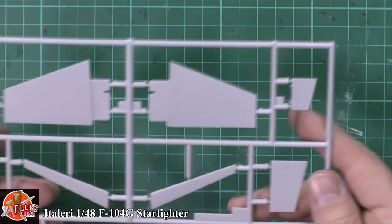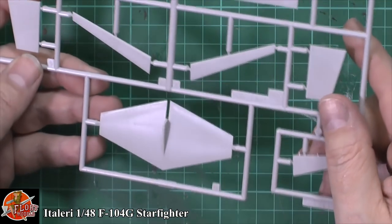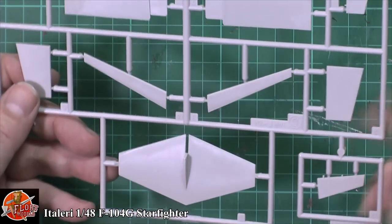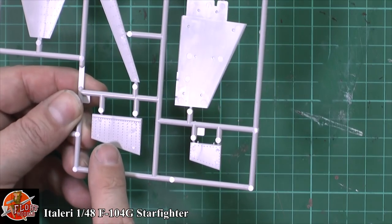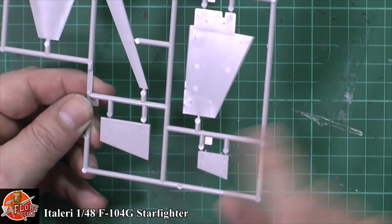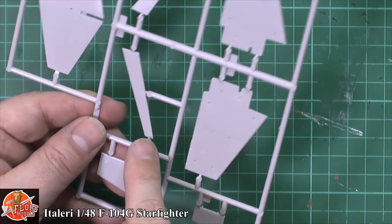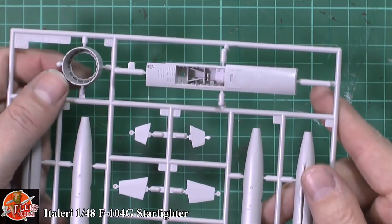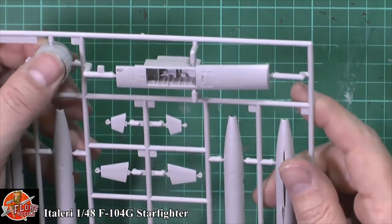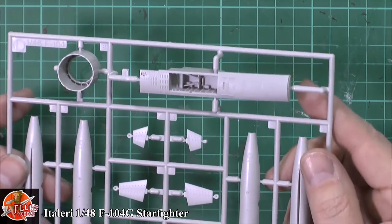Hasegawa pretty much covered every version of the Starfighter; this is obviously the G. The wing tops have beautiful recessed details - slats, no problem whatsoever. The tail plane has some nice detailing, and all the control surfaces right the way through. Unfortunately - and it's always been a bugbear of mine - we've got ejector pins on the bottom of the flaps and ailerons. When you sand those off you end up losing the riveting detail, so what I tend to do is over-rivet again, then sand, and you'll be good to go. The same applies for the forward edge slats - they've got ejector pins too, the only real downside to this kit. There's also a different longer nozzle option at the back. The nose wheel has quite nice detail, and no real ejector pins there, which is a nice touch. We've also got the wing tanks depending on whether you're going to use them.